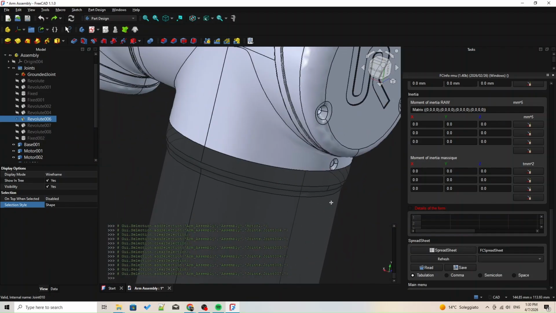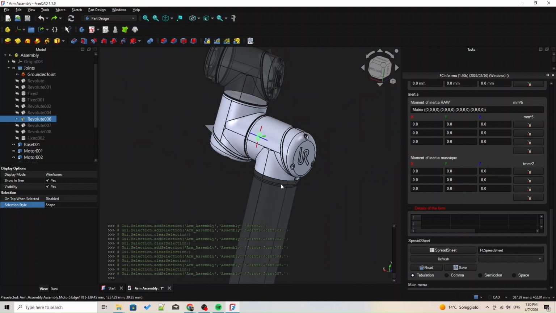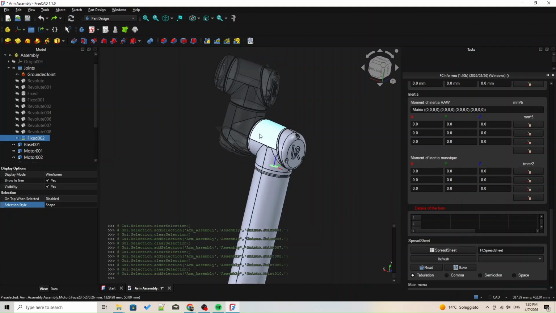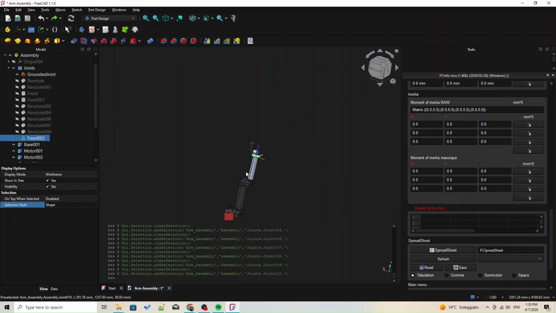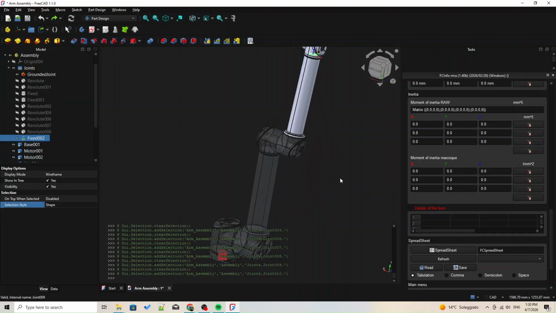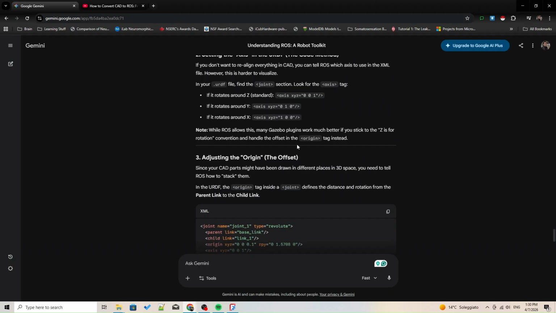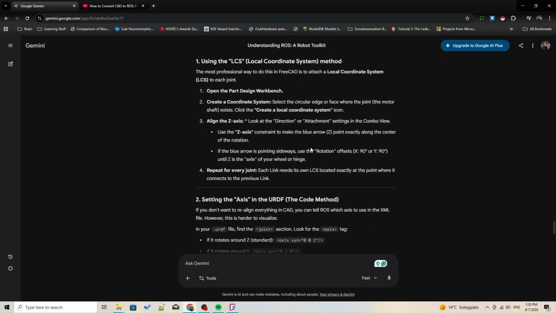So the blue ones should be aligned with the shaft's axis, each motor's shaft, so I think we're good to go. Okay, I think we're good to go. Let's go here.